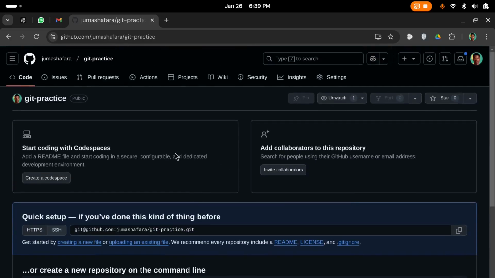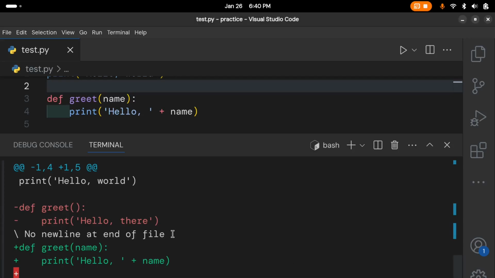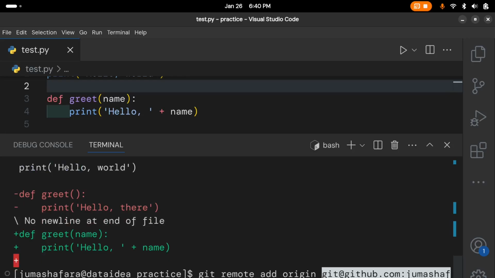Now, once you've created your repository, you'll be directed to this page and there is this little link. You can just copy that, and after copying that you can go back to your project and then you can do git remote add origin, and then you can pass in that link right there.